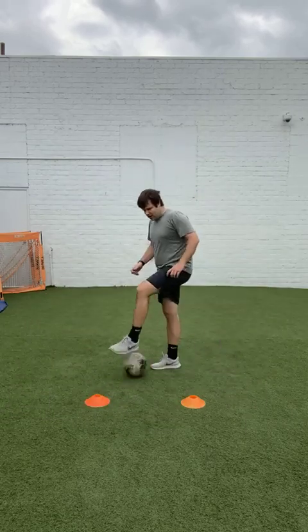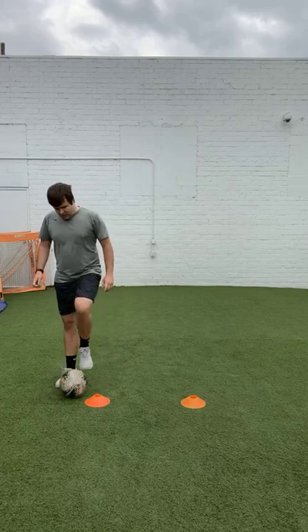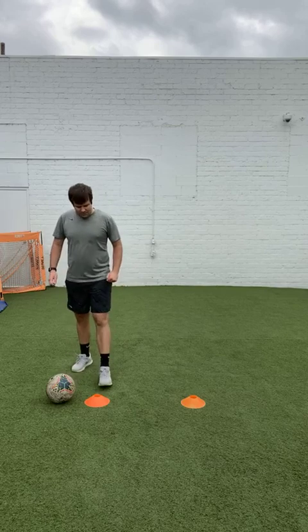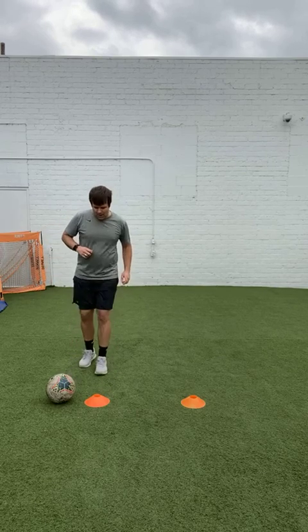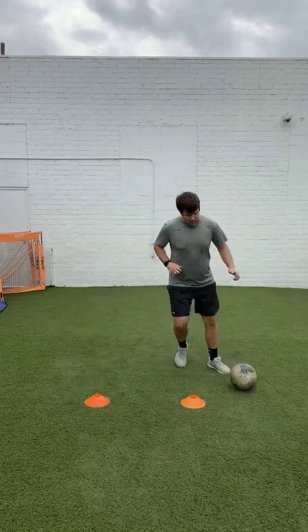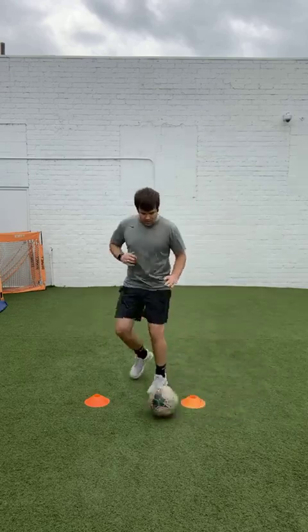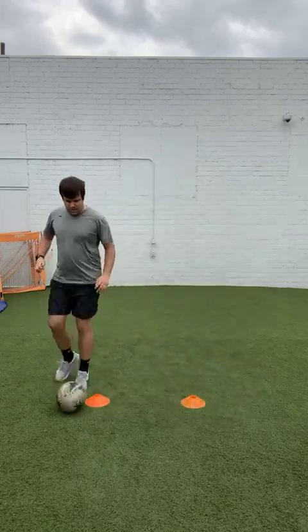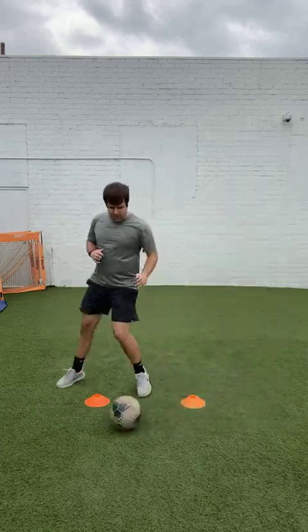Okay, and relax. Just going to go the other way now, using your left foot. Again, for most people this might be your weaker foot, so just go at a pace you're comfortable with and then pick it up each time. Final 30 seconds, 3, 2, 1, go. Move with the ball. Travel with the ball.